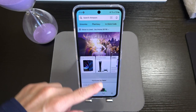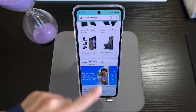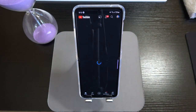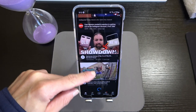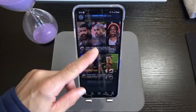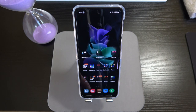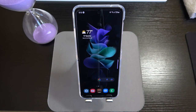Pull up Amazon really quickly. You see, the phone is definitely a performer. There's no shortage in the way this thing performs by any stretch of the imagination, right? This phone is a performance monster. It is a beast.